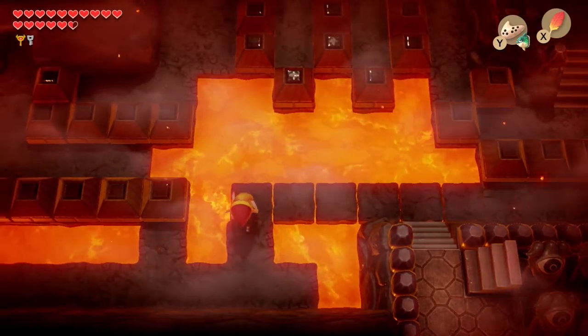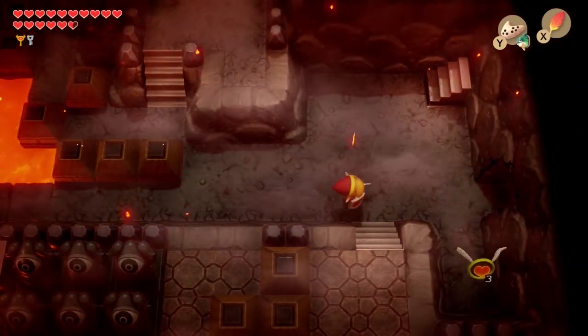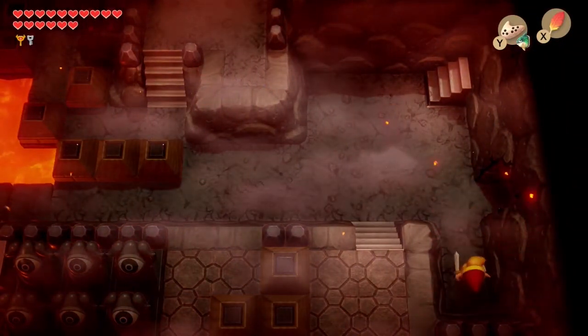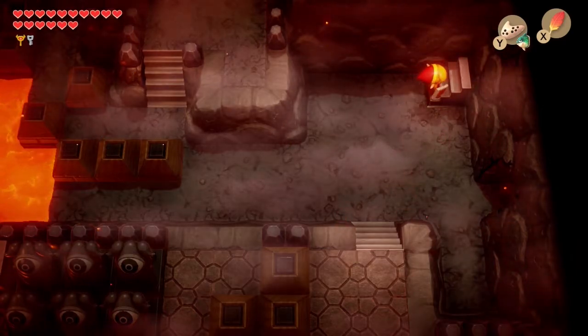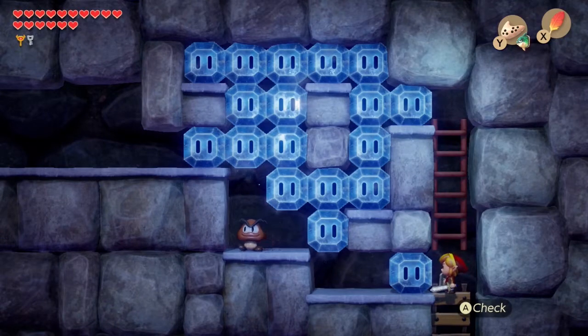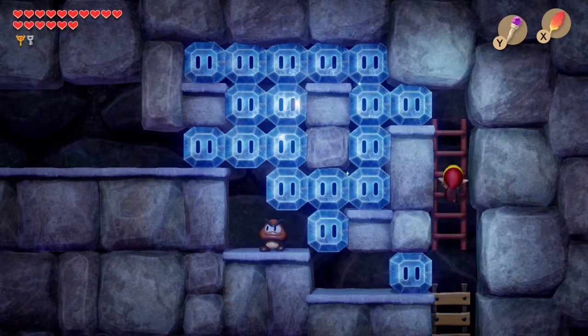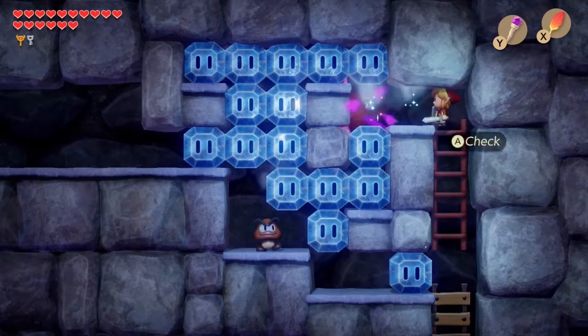So we want to go... Which way are we going now? Okay, yeah, I remember. We're now going to take these steps in the top right. So let's get going. And you need the staff here, the magic staff. This is me trying to work out what's the best way forward.